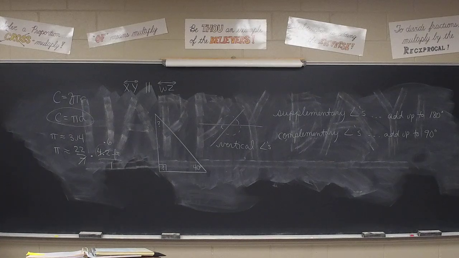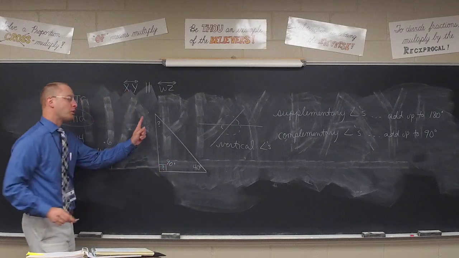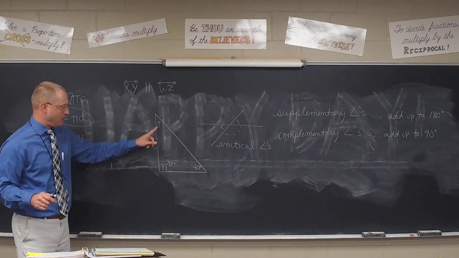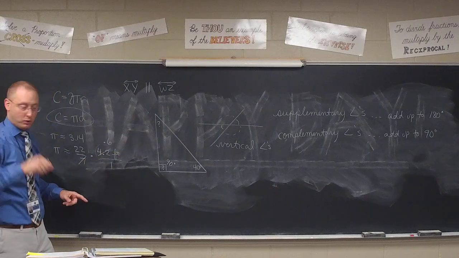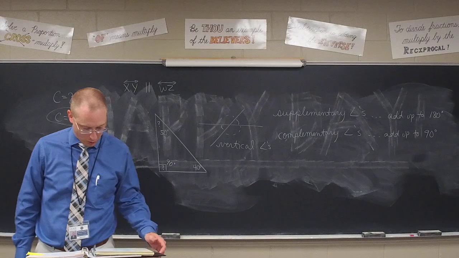Well, one of them should be obvious, class. If it's a right triangle, one of our angles has to be 90 degrees, right? But then the other one, what do we remember about the three angles? They add up to 180. So how many degrees are still sitting there for that top angle, Joel? 50 degrees still remaining for that top angle.